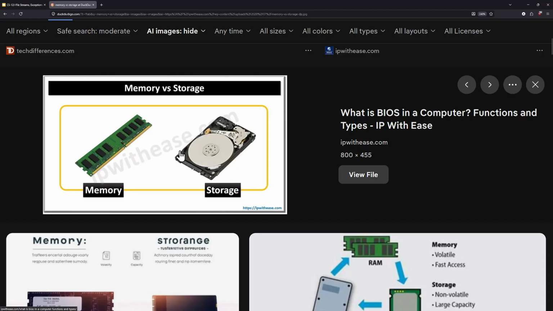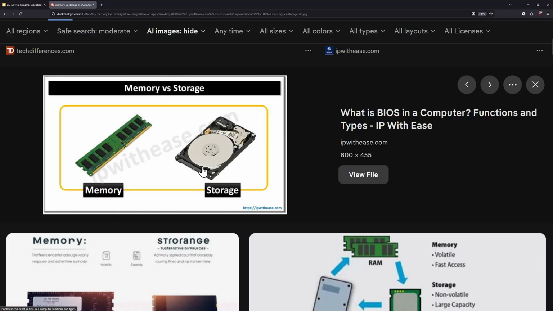Well, if you take a look at your computer specs, like how much memory you have, how much storage you have, you'll see that your storage is typically a lot bigger. Most people are rocking solid state drives. This is a picture of a hard drive, but generally this could be a solid state drive as well, which is a little more modern and faster.